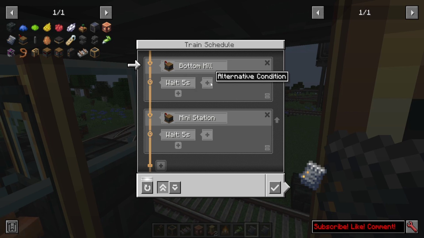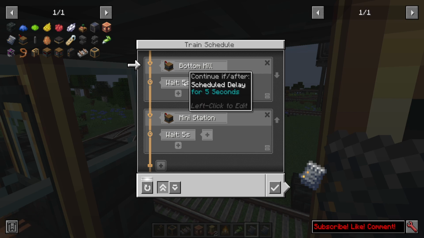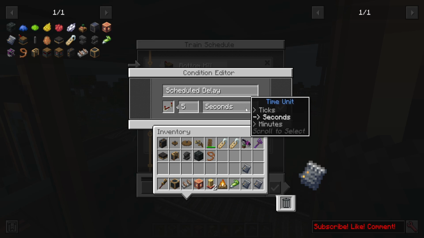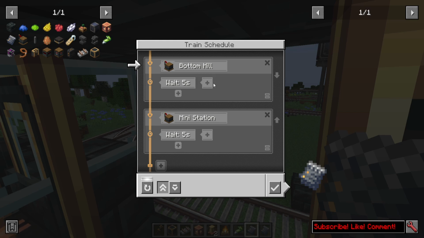You can add alternative conditions. Anything that you add across here is going to be something that it will do once it stops at a schedule. By clicking on here, it will schedule a 5-second delay before continuing at each stop, or at least at this stop, Bottom Hill. You can then just click in here and change it to seconds, minutes, ticks, and you can click and change it to a different value or just scroll with the mouse wheel. In this case, waiting 5 seconds is fine.